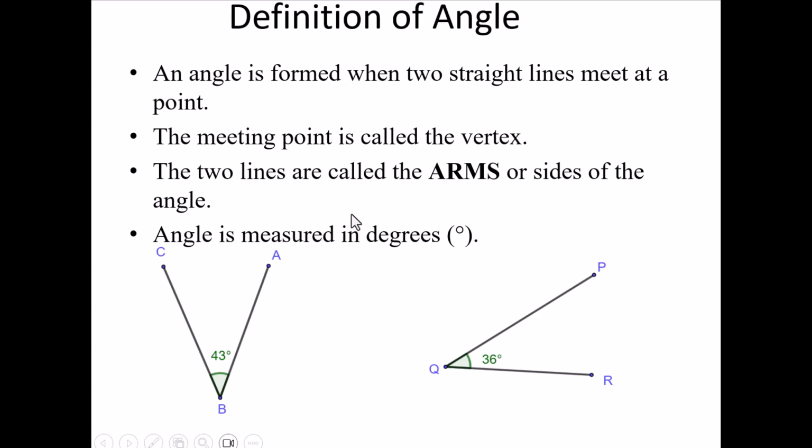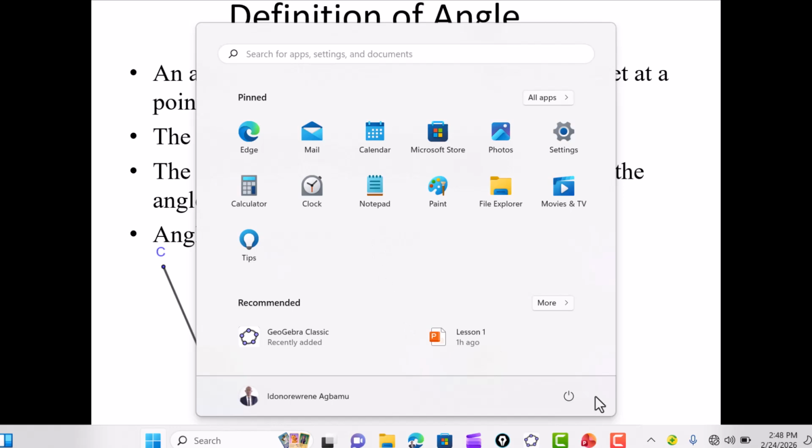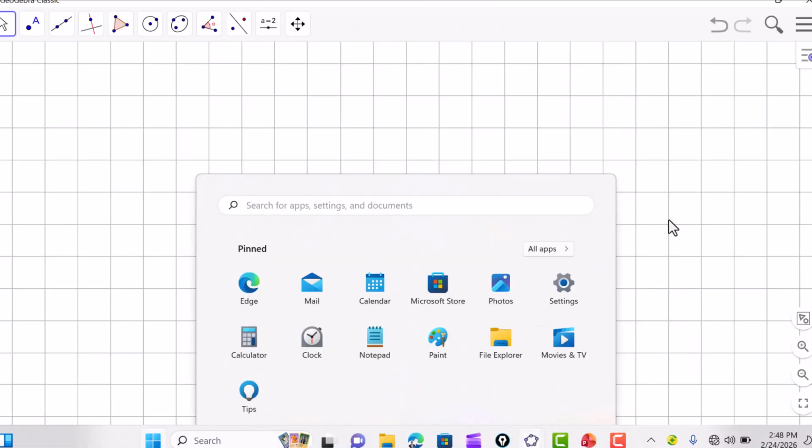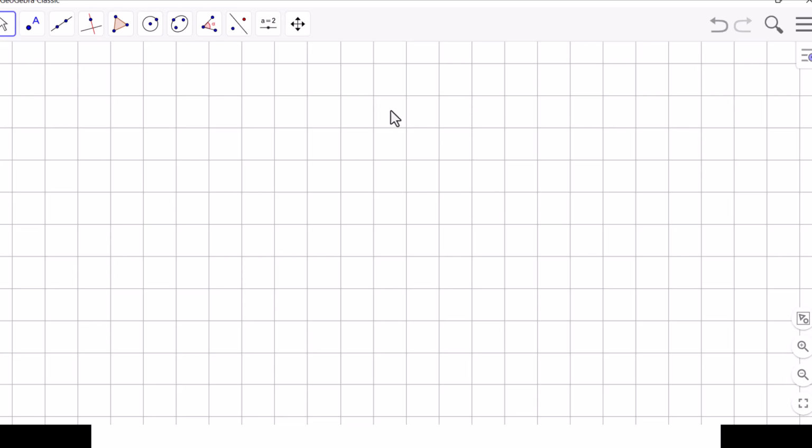So let me do a demonstration of this using our popular GeoGebra app that I usually use in class. So to understand this better, let me open the applet. So this is the GeoGebra applet. As I always send the link to us, you can always get the link from the Google Classroom. Now, if you take a line, you click a point, you see 1 point, it's looking for the next point. You need at least 2 points to draw a line. So let me click the next point here.